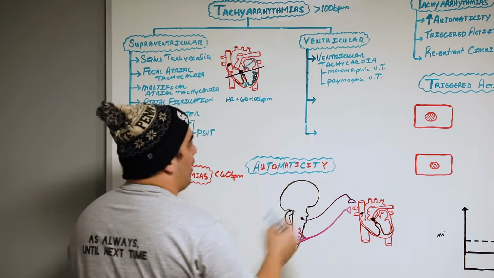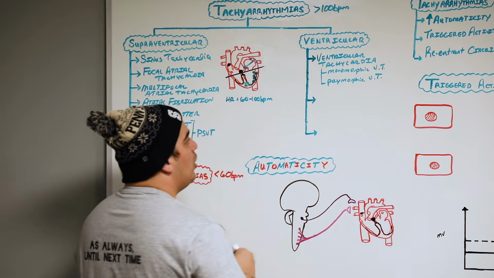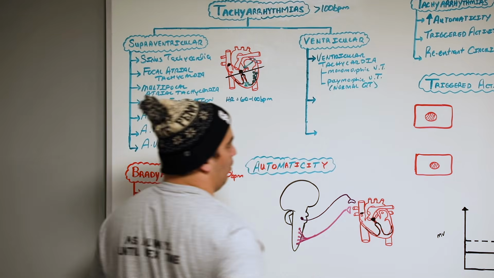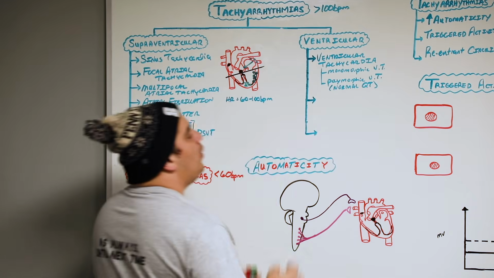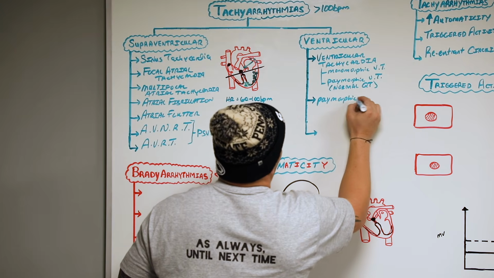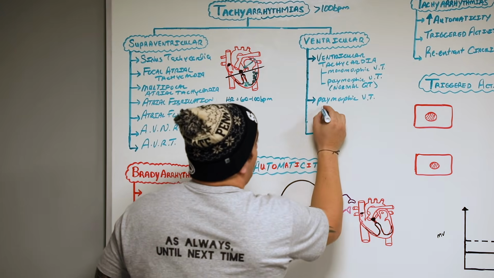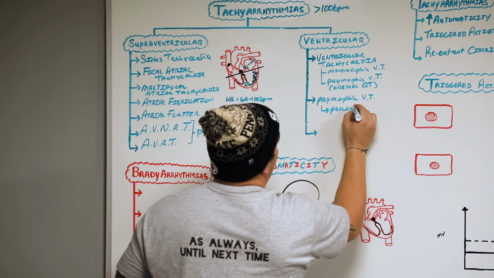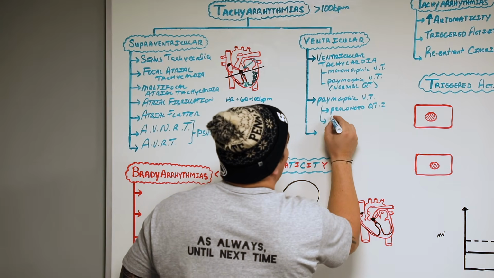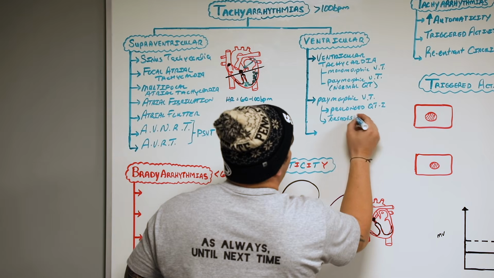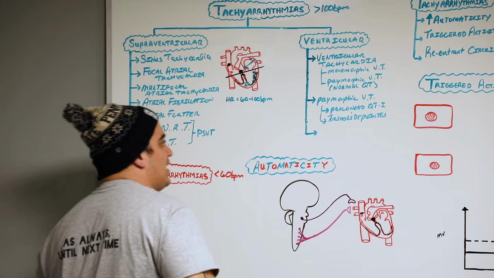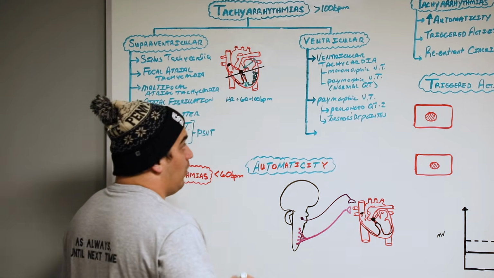One other thing to add with polymorphic VTAC is there are two types. This one right here we're going to keep by itself. This is what's called polymorphic VTAC with a normal QT interval. We'll talk about it later. But there's another special type that always comes up in your USMLE exams, which is polymorphic VTAC, again a type of VTAC, but it contains a prolonged QT interval. And we give a very special name to this: torsades de pointes, which means twisting of the points. Again, we'll get into this arrhythmia a little bit later. Really nasty one. You see this, you're probably going to poop your Huggies. The next one, you'll also poop your Huggies.